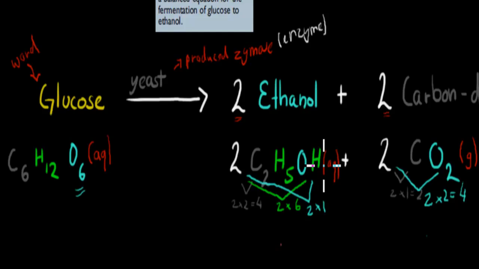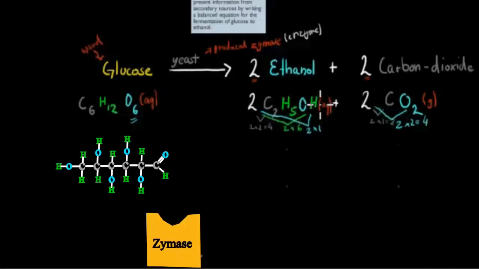So now I'll show you the actual animation. And with the animation, we have a couple of different things. Here, this is our glucose molecule right here, and this is the enzyme, so the enzyme Zymase. And with the enzyme Zymase, it was produced by the yeast. We write on the actual top of the line here, we write yeast, but in actual fact, the enzyme Zymase is produced by the yeast, that does the breaking down. So this is produced by the yeast.